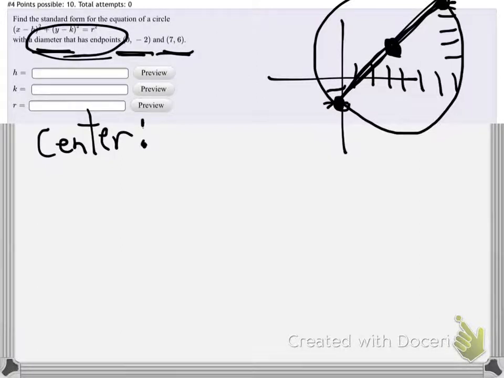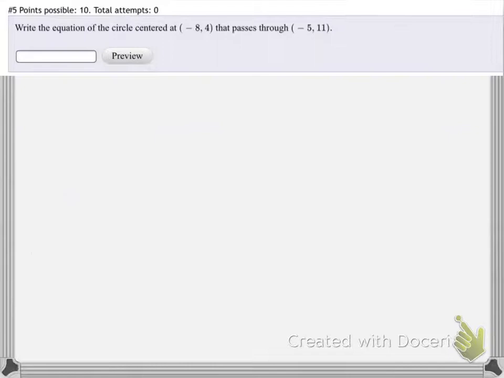And if we were to do that, it seems like the center is the midpoint between those 2 points they gave us. So let's find the x part and let's find the y part, and then we'll just call it whatever we get. So the x part, remember, that'll be halfway between the x value of both of those points.